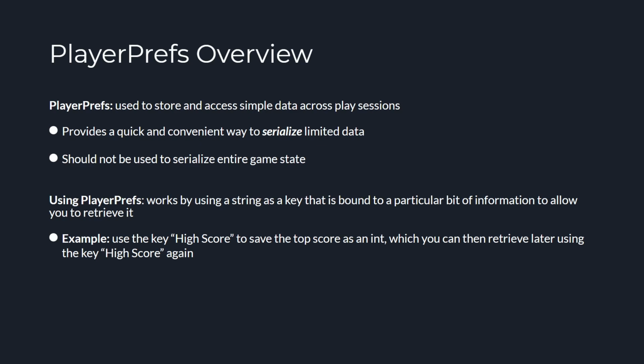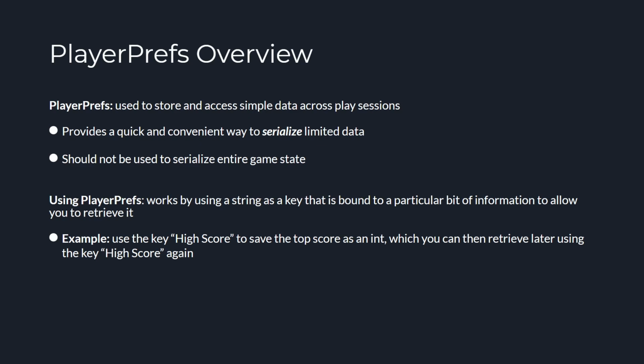So player prefs are used to store and access simple data across play sessions, and provide a quick and convenient way to serialize limited types of data. Not to be used for the entire game state or anything like that necessarily. I mean, you could, like I said, store what level the player's on, or a certain stage or something like that, probably good enough. I wouldn't do it for every location, every boss that's been beaten, or exactly the number of objects on the screen or something like that. Probably not a great idea.